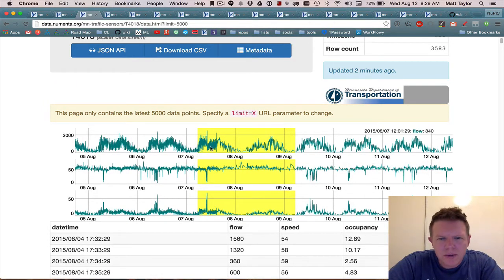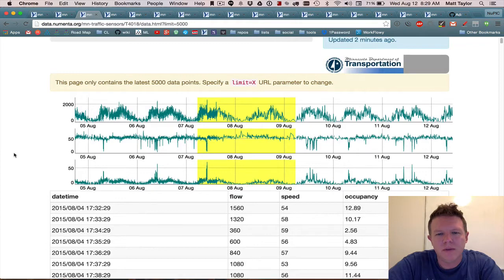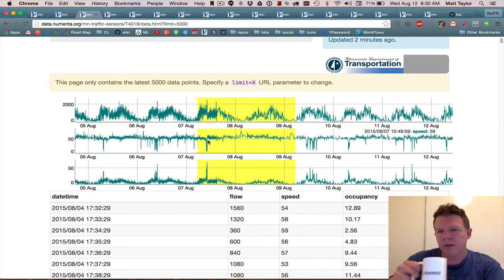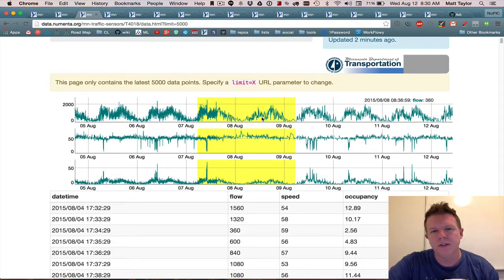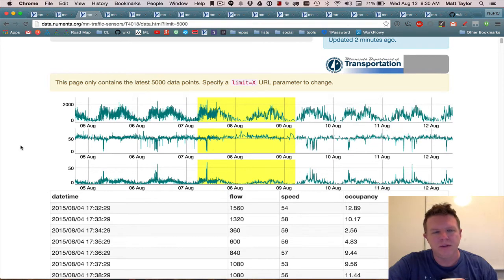And you can also see why it was really dense up until sometime August 7th, because I had the feed configured to pull every minute, but that was really filling up Redis, because 6,000 of these pulling every minute and storing 3 values each took a lot of space. So I changed it to pull every 5 minutes, which I think is going to be fine, because as you can see, we don't need that much data to identify these patterns. So I think it'll be fine in 5 minutes.